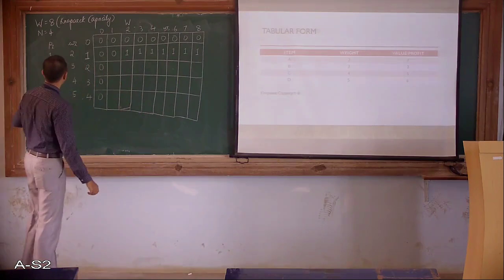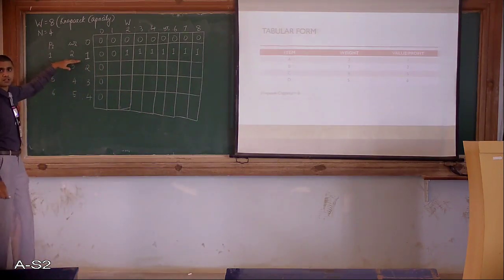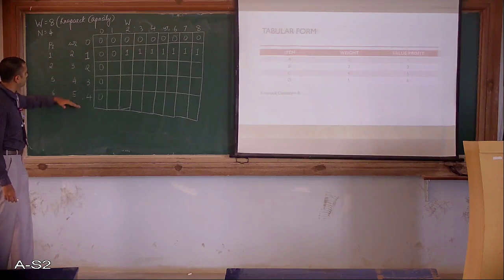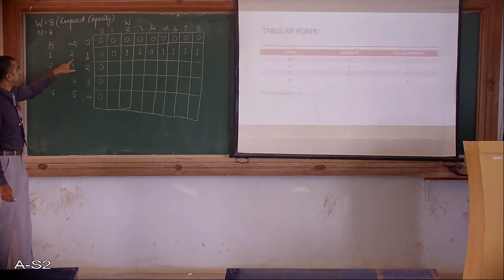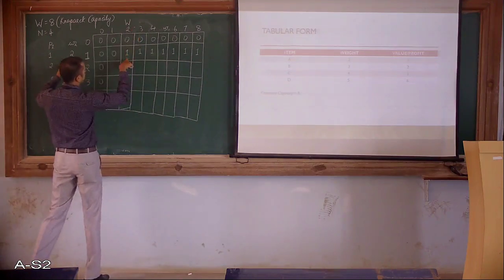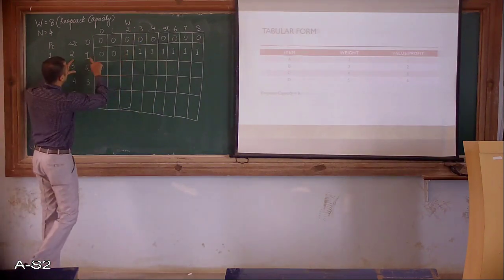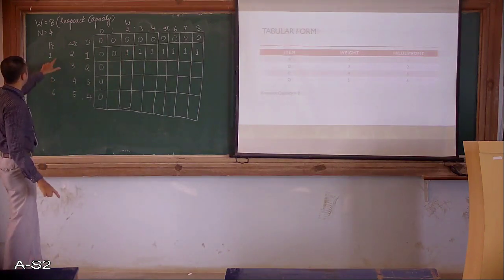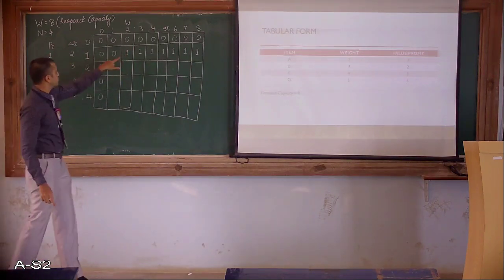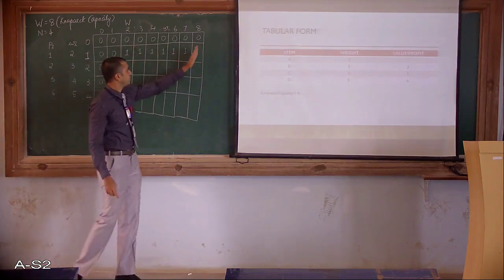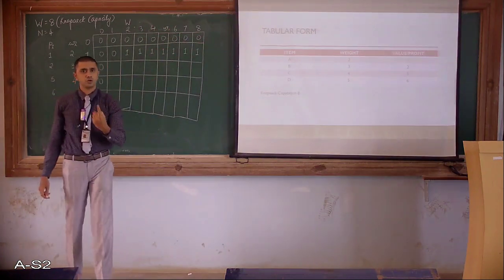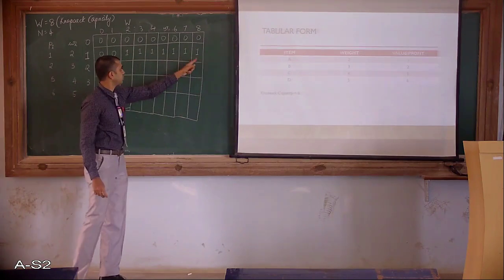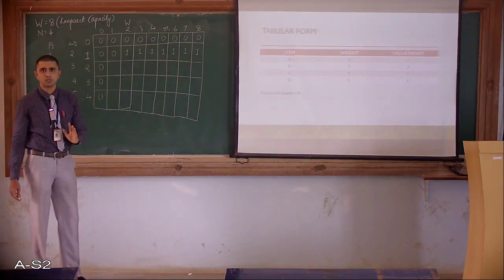Let me repeat it again. I'll be adding the first object. So when I'm adding the first object, I won't be considering the remaining 3 objects. What is the weight of the first object? 2. So I'll be able to add this first object when the knapsack capacity becomes 2. What is the profit or value of the first object? 1. So add 1 over here. Remaining will also be filled by 1 because even if the knapsack capacity goes on increasing, I have added only one object. So fill the remaining with 1 and before 1 fill it with 0.